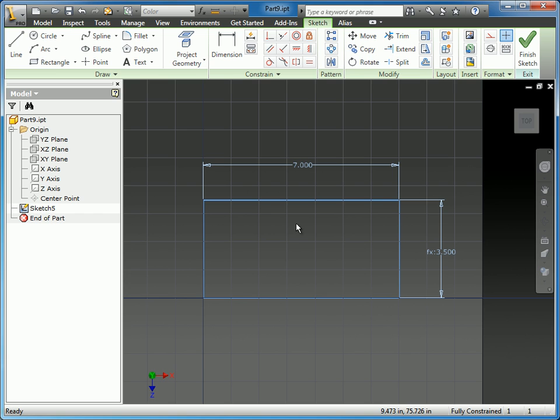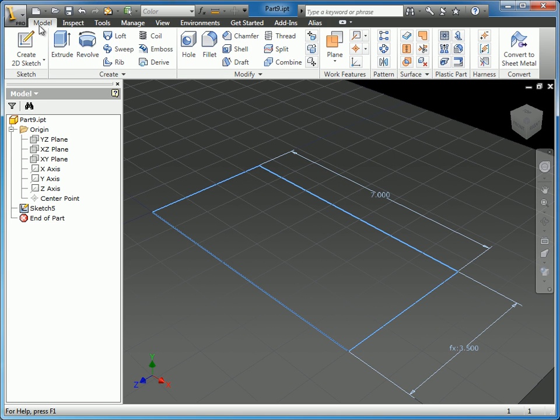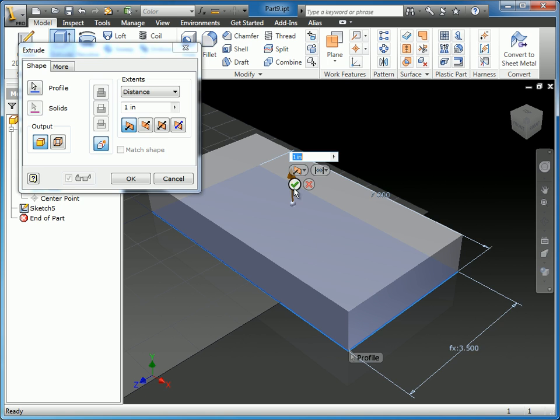So anyway, there's our first sketch. We kind of went the long way around to make a rectangle when we could have just created a rectangle. But while we were doing it, we were able to show you all the constraints, how to add them, how to remove them, and how to view what constraints are on your sketch. And from there, you can finish your sketch and begin creating 3D parts.